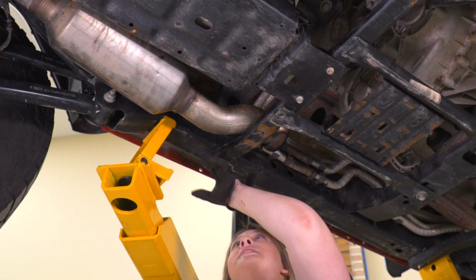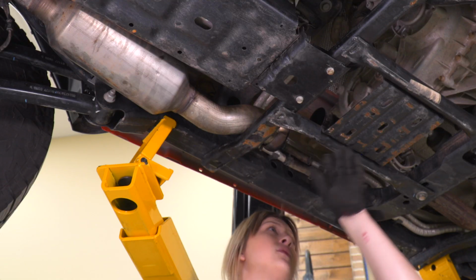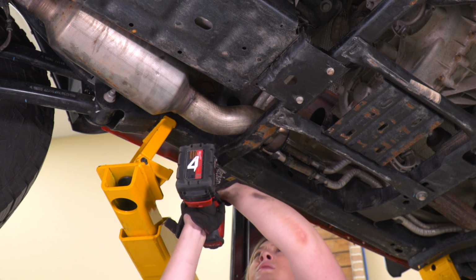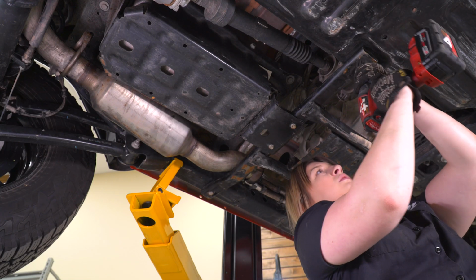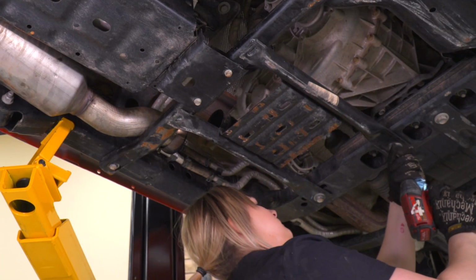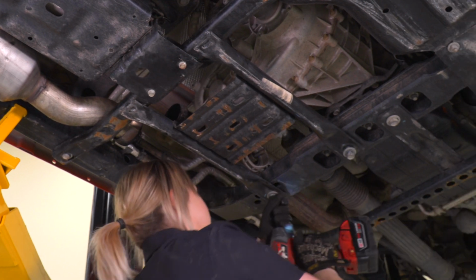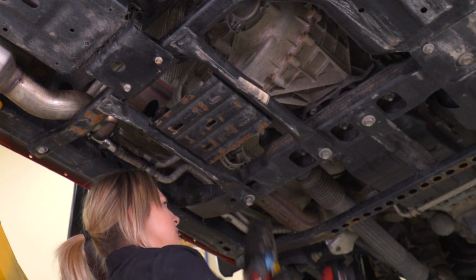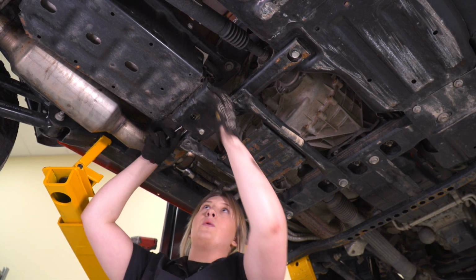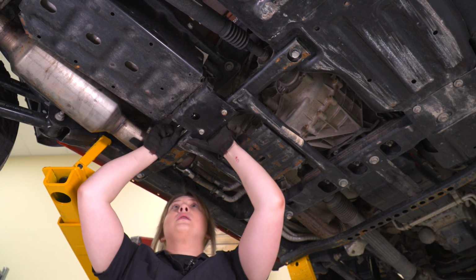So first I'm gonna use an 18mm socket and loosen up the 4 bolts that are holding on our subframe. Next, I'm going to take a 10mm socket and remove the 2 bolts that are holding on the back side of this bracket.